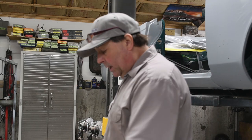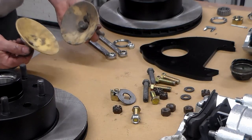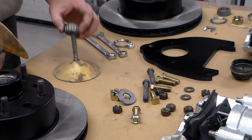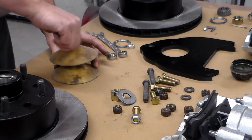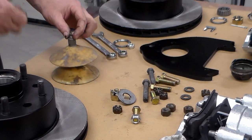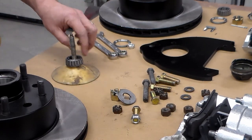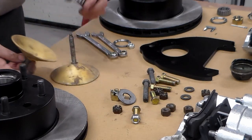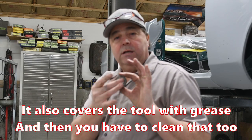There are two different ways you can pack a bearing: you can pack it by hand, which is what I like to do, or you can use a bearing packer. This is a bearing packer — it's basically two cone-shaped pieces. You set your bearing down on here, this screws down onto your bearing and sandwiches it, and it's got a grease fitting on top. You take your grease gun, squeeze it, and it forces grease into the tube, fills the center of the bearing, gets caught in the cone, and forces the grease into the bearing. It's very effective and works really great. The thing I don't like about it is it fills the entire center with grease before it packs the bearing, so when you take the bearing out the whole center is full of grease — kind of a mess and a waste of grease.